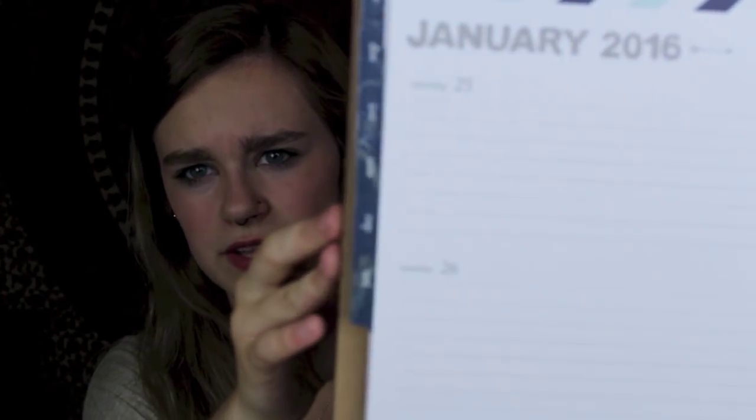My planner for this year is by Blue Sky Designers. It has this cardboard case, and I'm a little worried it might start peeling and getting gross, but if it does I can always get another one. The inside is dark blue and light blue, which doesn't exactly match my theme, but the outside is really what matters. I like big planners because I like writing a lot, and there are a lot of lines for each day so I can put my whole schedule in there. I really only got it for the brown cardboard cover.